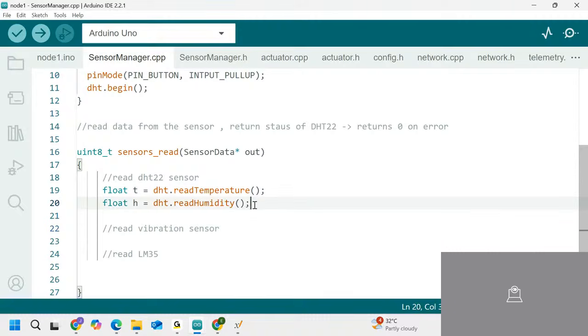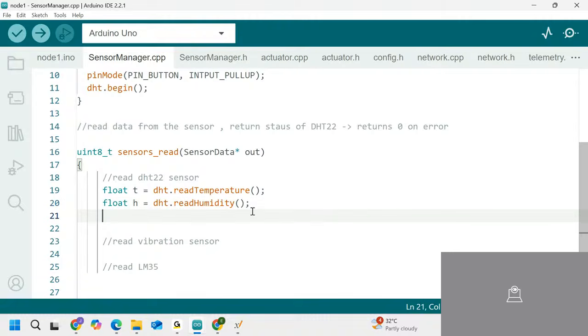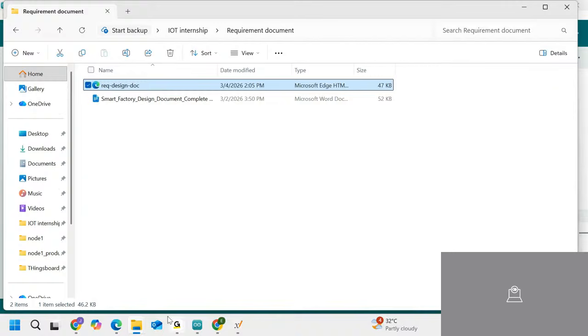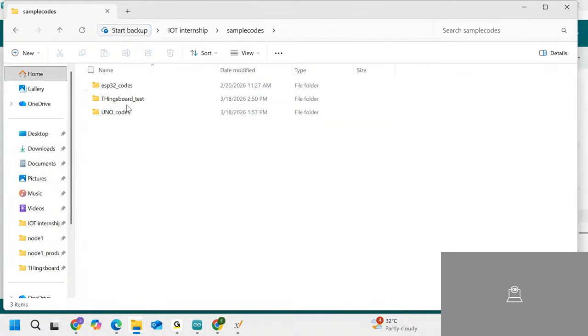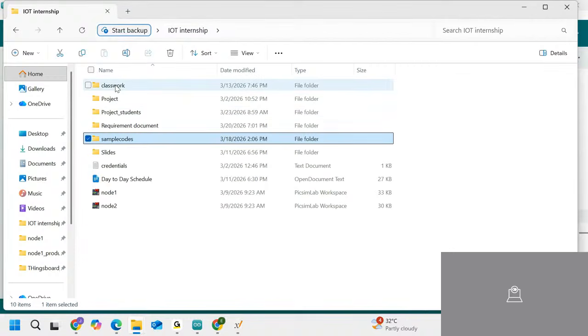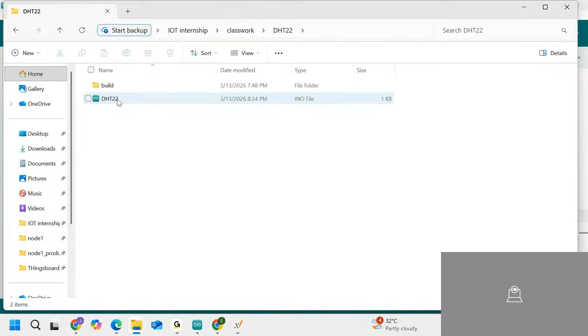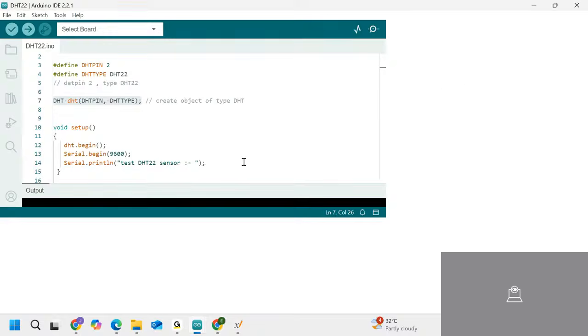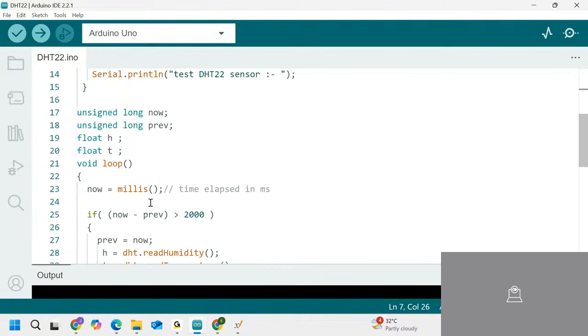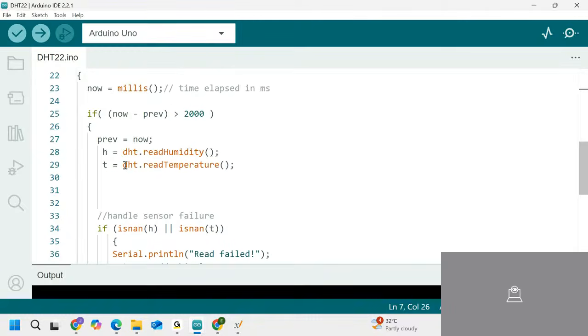Fine. Then after that, what we have to check is the isnan function. If I open the sample code, you can see here how we read the humidity and temperature.